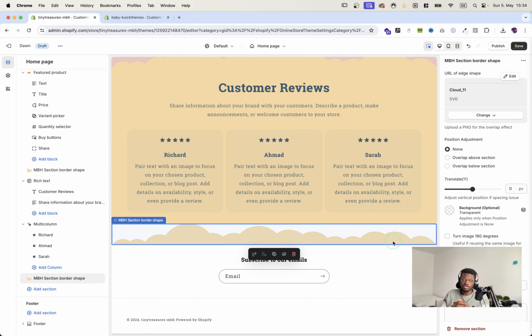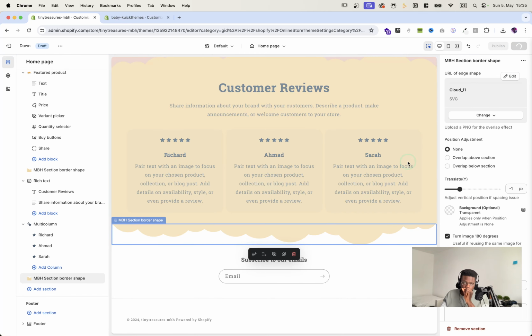Okay, we want the cloud to be facing downwards, so we flip it by clicking flip, turn image horizontally. So turn image 160 degrees, sorry, like this, and then you have to increase translate Y to -1. Yeah, -1. Click save.